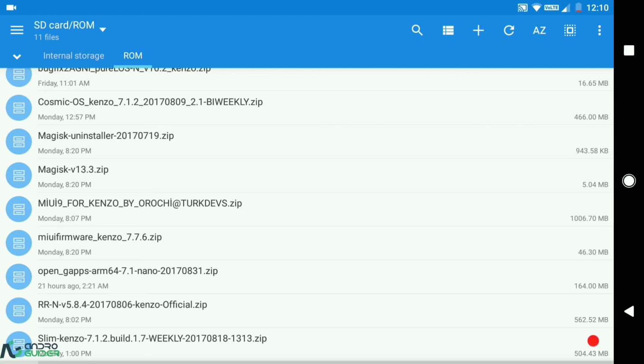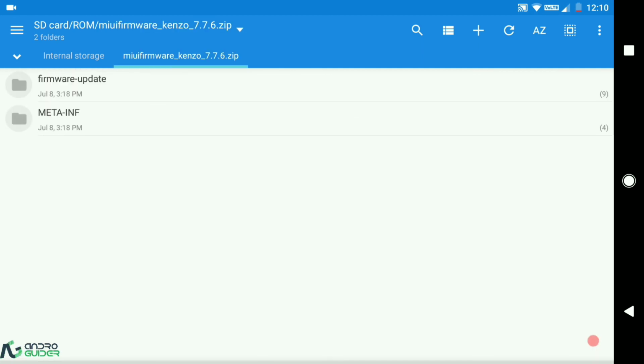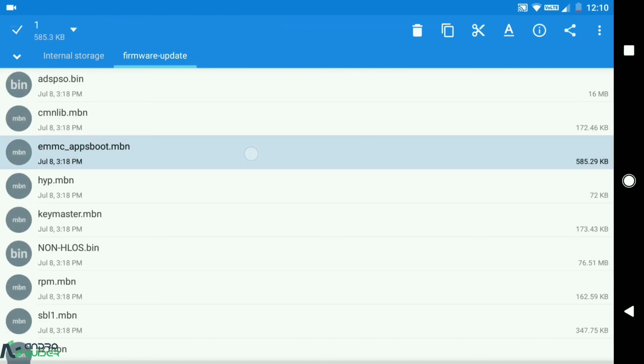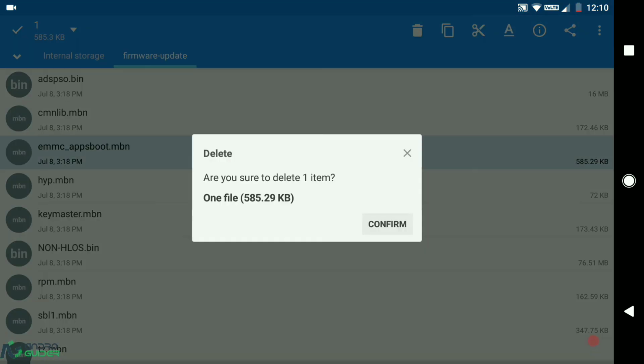Or you can use any other explorer. This should work with ES File Explorer as well. Open up the MIUI firmware which you have downloaded. Go to the firmware-update folder and then simply delete the emmc_appsboot.mbn file from in here. You can simply tap on delete here, and when you click on confirm, it will delete it immediately. You don't have to decompile the firmware file, delete the emmc_appsboot.mbn file, and then zip that folder back again.